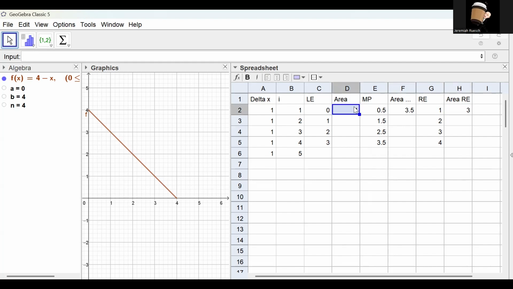Okay. All right, so let me see if I can get all 3 of these, and then I can just drag them down. No, it looks like I can only do it one at a time. So, okay, so there's the individual areas for each of them. And now to figure out the total area, what I'm going to do is highlight all of these, and I'm going to sum.